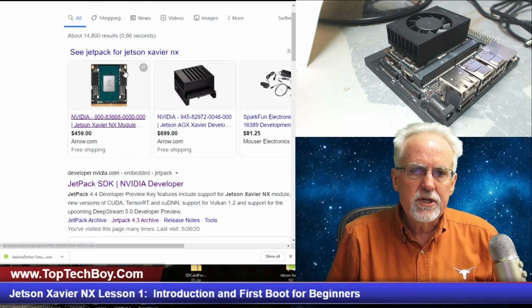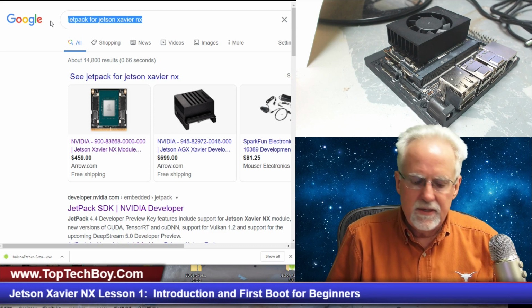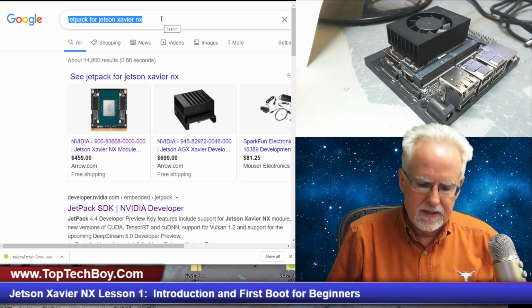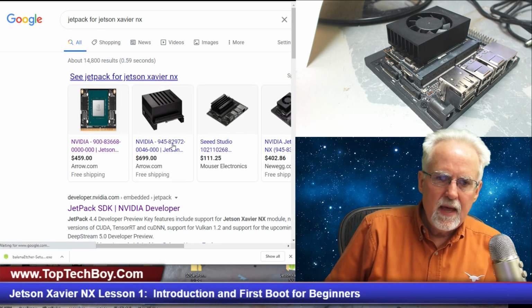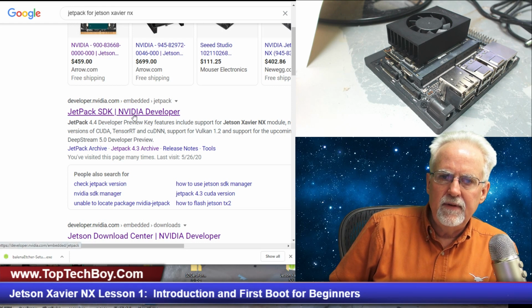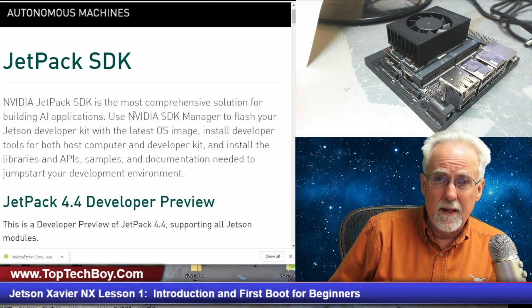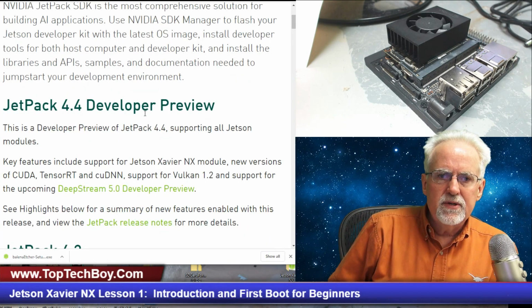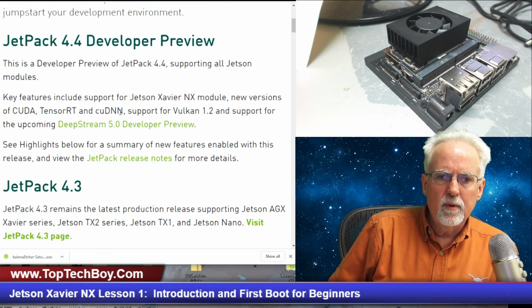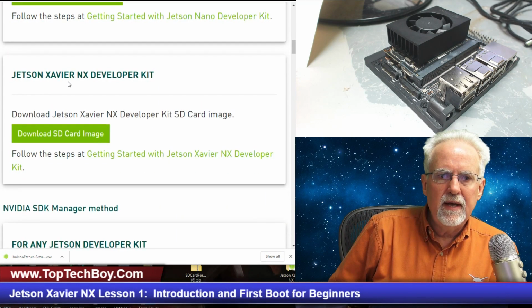We will search on Jetpack, one word, for Jetson Xavier NX. We will hit enter, and then you see the first thing that comes up for me is Jetpack SDK NVIDIA Developer. We will go there. And then this has got it for the different boards that NVIDIA makes. And so we've got Jetpack 4.4 Developer Preview. We've got Jetpack 4.3. We have Jetson Nano Developer Kit. And here's what we want: Jetson Xavier NX Developer Kit. So we are going to download the image.